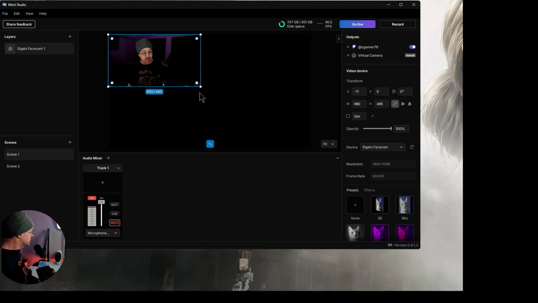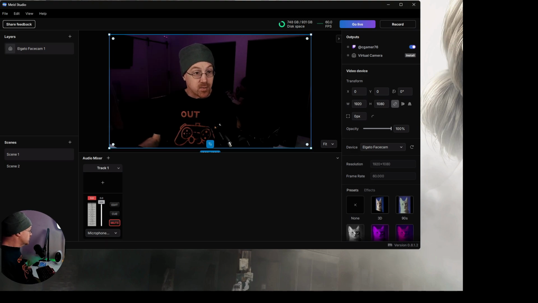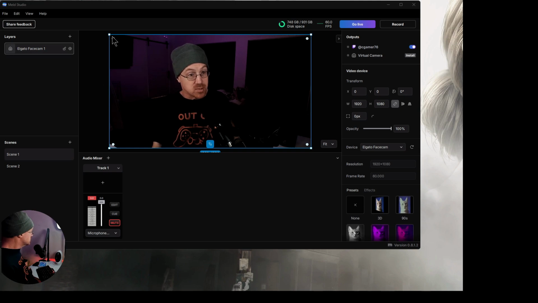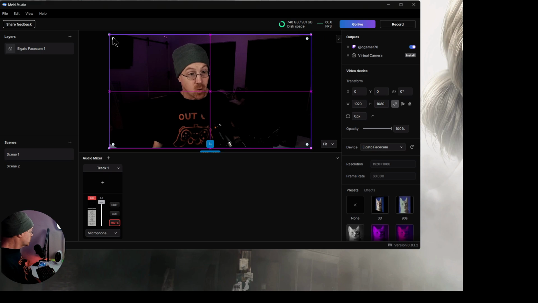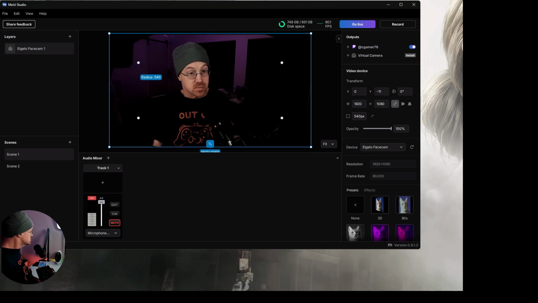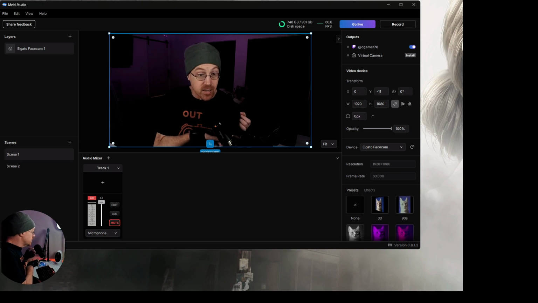One of the great features about it, though, is you have these little buttons right here on the corner of your window. Let me stretch this window real big. That way it fits directly inside of here. So now that we've got the camera stretched out, if you notice in the corners right here, we have some little small buttons, and these buttons allow you to change the direction or the pinning of your camera. If you notice, it shapes the contour of the camera. So without any plugins, you don't need any plugins whatsoever or any filters.